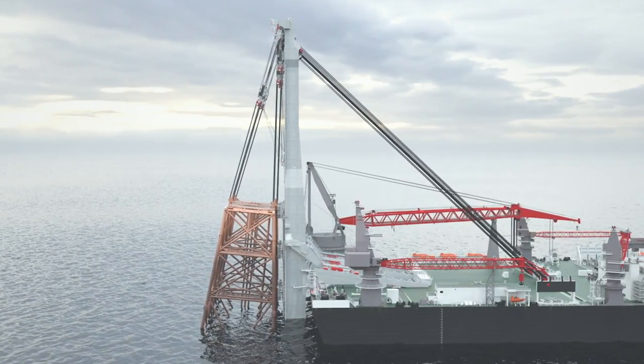We thought of a way to avoid the use of a cargo barge, and that was the jacket lift system. It could lift a big jacket at once and you didn't need a cargo barge to put it on. You could actually lift the jacket and put it on your own ship, whereby you are not dependent on the cargo barge that is very weather sensitive. Your ship is much more stable than a cargo barge — it's an order of magnitude difference in motions. Then you can lift the jacket and transport it to shore in all sorts of weather conditions and save a tremendous amount of time.